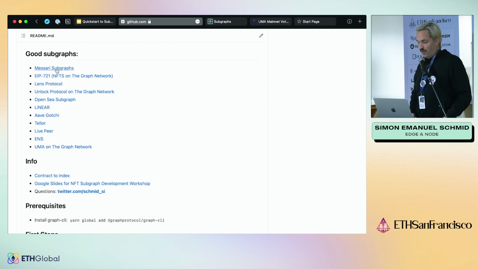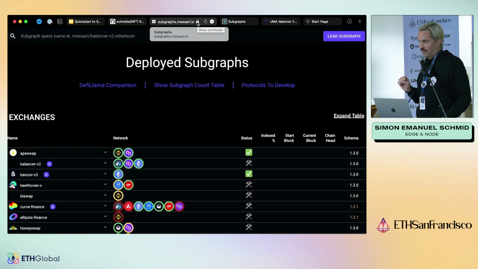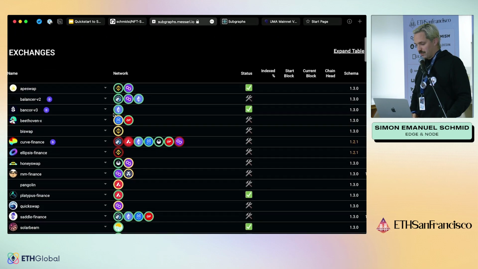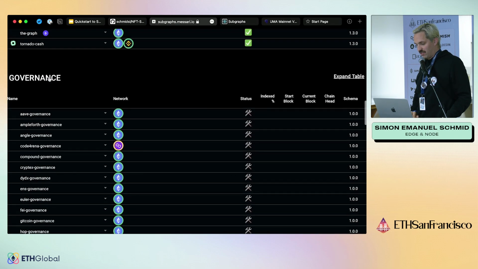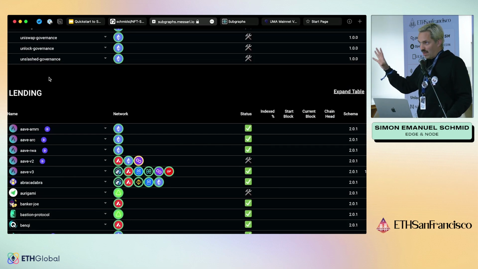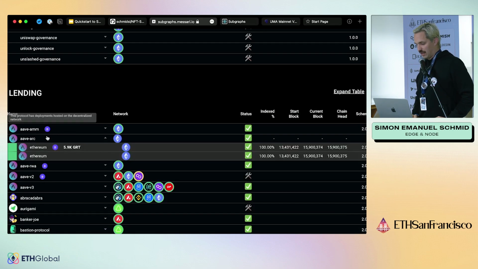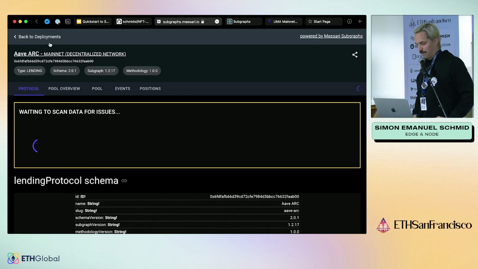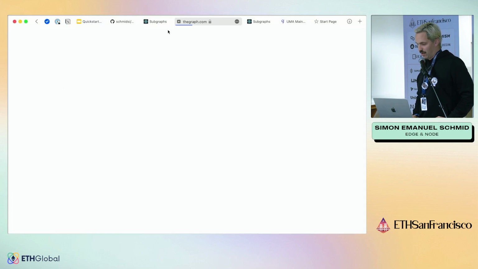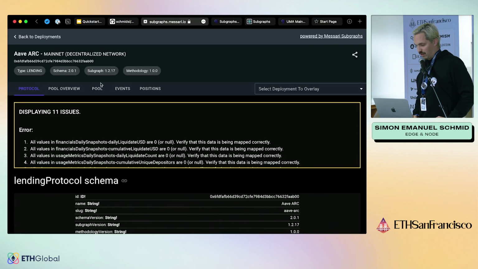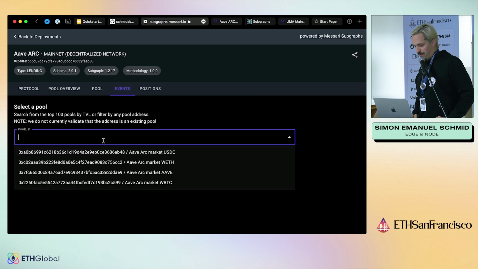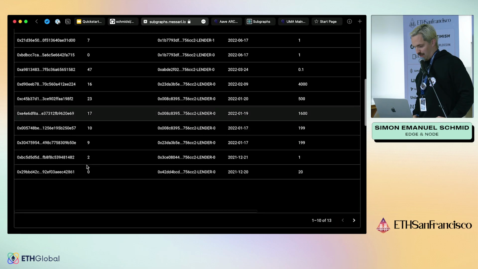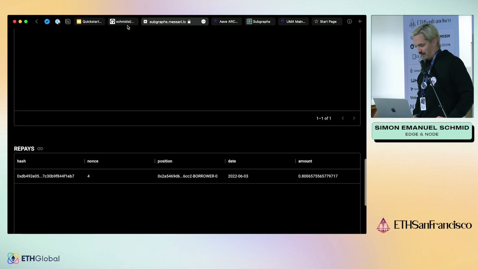So I have here, for once, the Messari subgraphs. It's very high quality. Messari joined as a core dev for The Graph ecosystem, and they are writing standardized subgraphs over these different verticals. So we have exchanges, ERC, governance, and they all have the same schema. So you can aggregate and compare and do fancy stuff. You can click on those, and you find the links, and you can also inspect. You see events, and they have some charts. So that's very good, the Messari stuff.